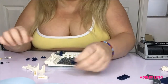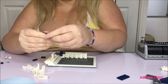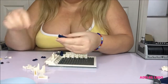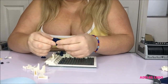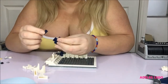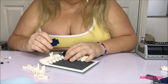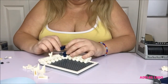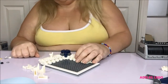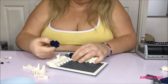Okay. So we've got these on either end. In the middle, flip it over, and you go either end again. Okay, now that sits. Where does that sit? How does that sit? It's meant to sit like that. I think I've done it wrong underneath.